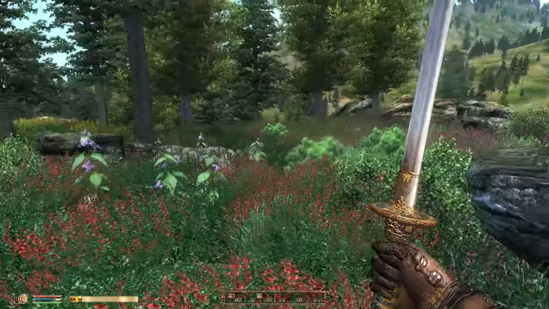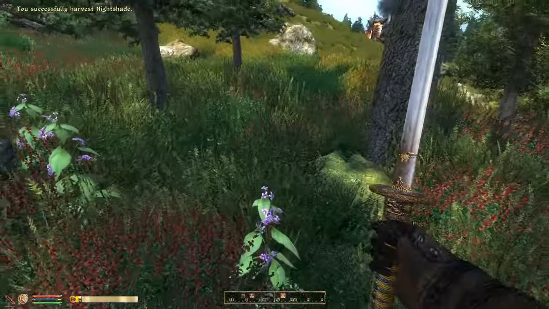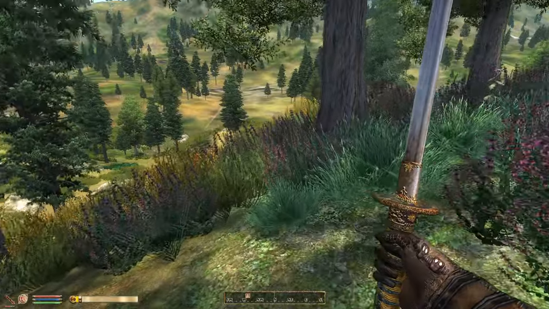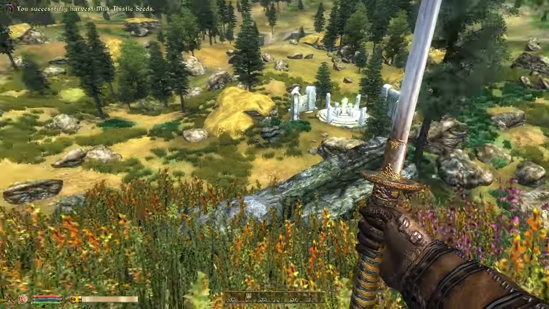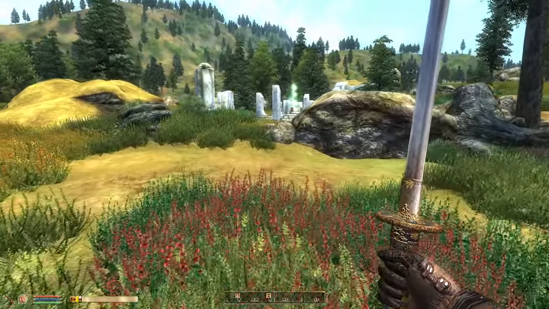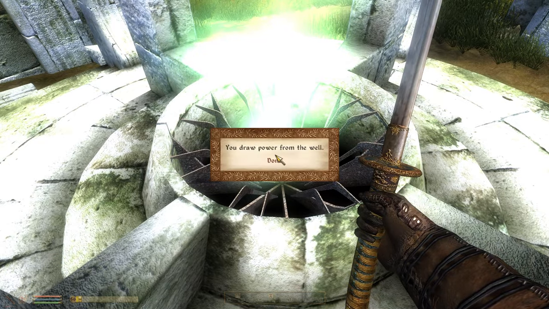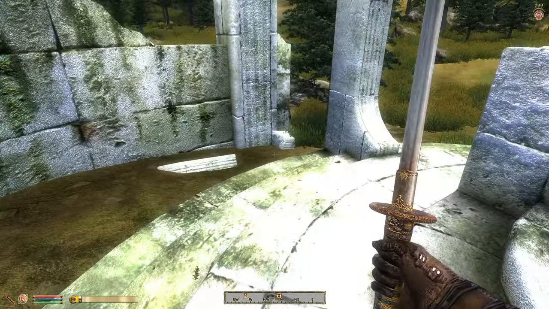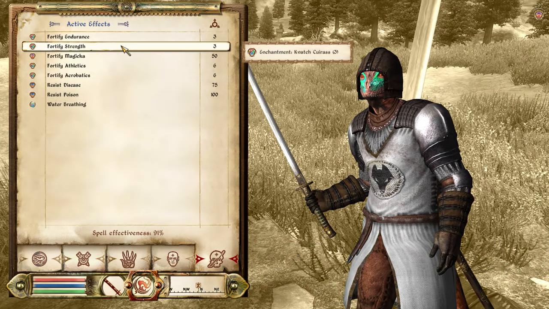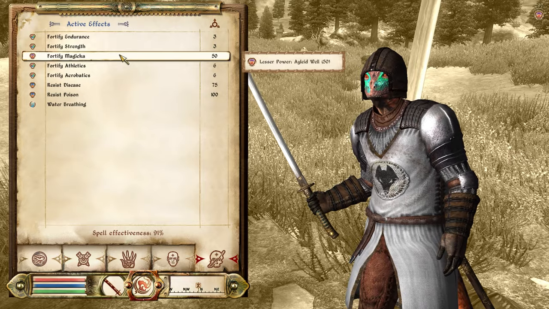Oh dear. There is an Oblivion gate. Let's just not go in there quite yet. Stay away from there right now. I don't have time to explore that thing. What is this? Alien well. Draw power from the well. Heck yeah. What does that do? Fortify Magicka, okay.